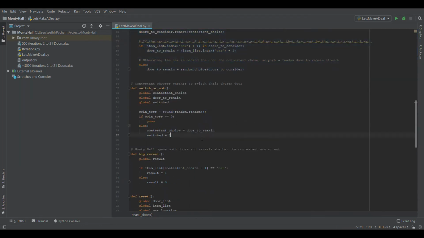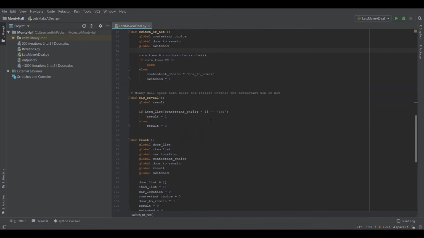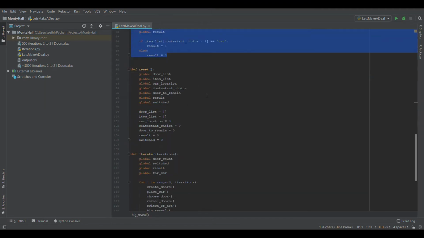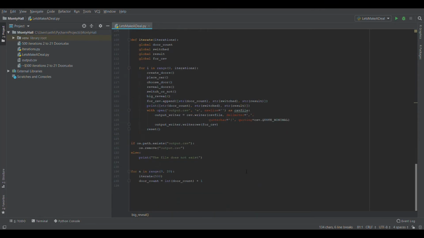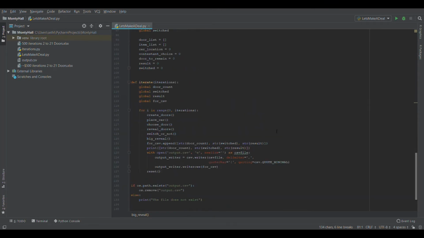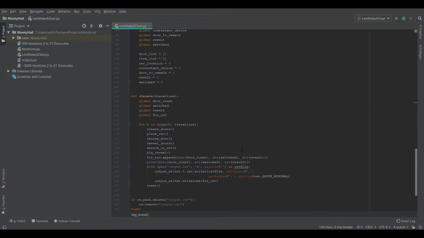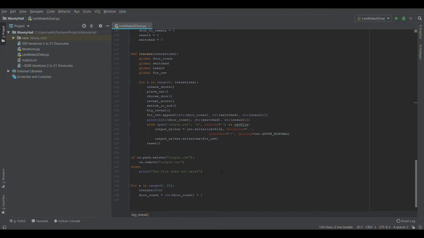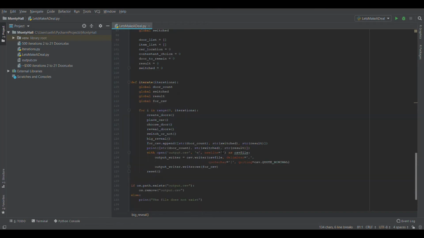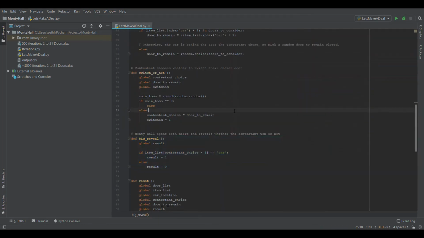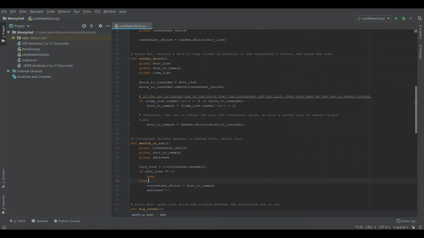The contestant is then going to decide whether to switch or not switch, another random choice here, and then there is the big reveal. And down below this we just have some other code that allows us to run repeated iterations of this, increase the number of doors in between batches of iterations, and spit out everything into a CSV file, which we can then do some analysis on. The part of this that I wanted to focus on is this reveal doors section here.